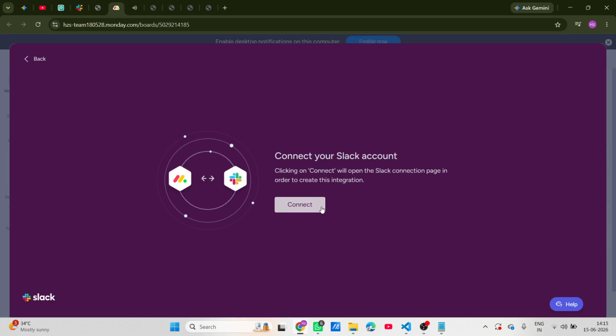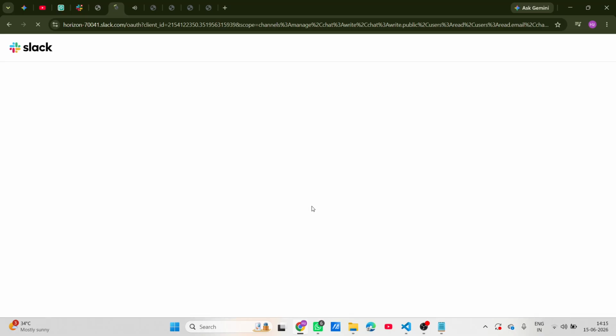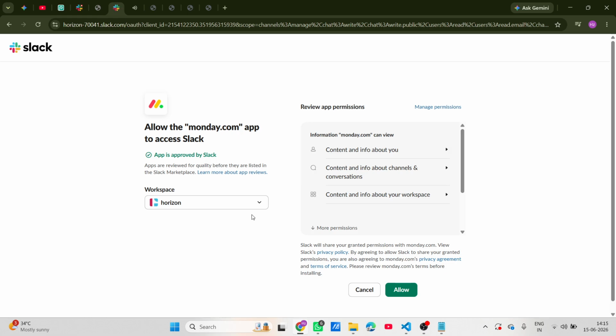After selecting the template, it's time to connect your specific monday.com board and your Slack account. Click on Use Template. Here, you will be prompted to choose which board on monday.com you want to connect with Slack. Take a moment to select the right one for your needs. Once you've chosen your board, the next step is to authorize monday.com to connect to your Slack account. This involves granting the necessary permissions, so be sure to follow any prompts that appear to allow this integration to happen smoothly.